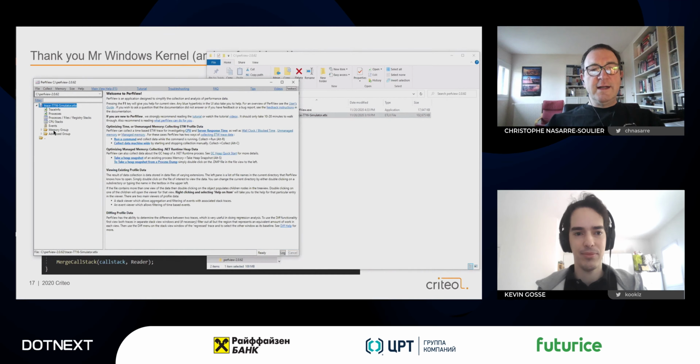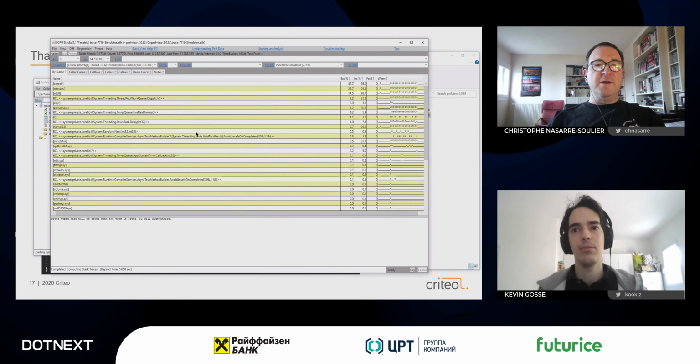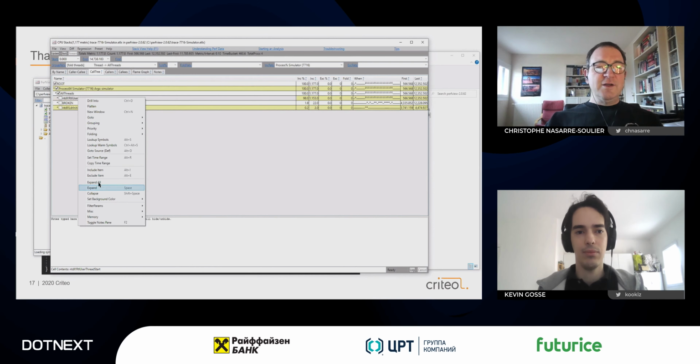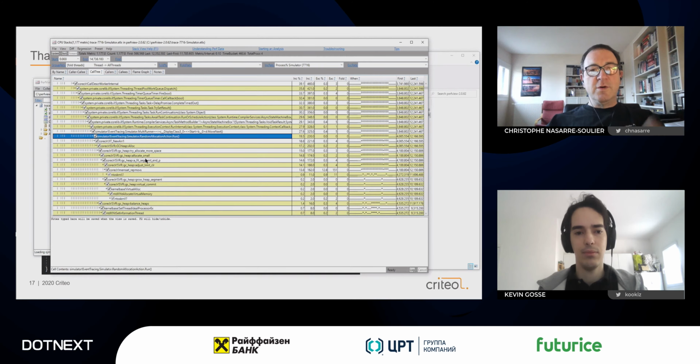You just double click in PerfView, and you get a set of views, and in the views you have the CPU stacks. In the CPU stacks, you select the process, because remember, with ETW, you get the events for all processes that are running during the session. I'm interested only in the simulator one. And in the simulator, I can get the call stack loaded, and I can do some advanced analysis with PerfView. This is something that is really powerful. I don't want to do a demo of PerfView here, just to show you that you can look at the thread and the call tree in PerfView and get a more advanced UI. That's the one that I've shown you in my tiny demo. And you get some numbers like inclusive numbers, exclusive numbers, and you find the same kind of call stack, but in a more powerful way.